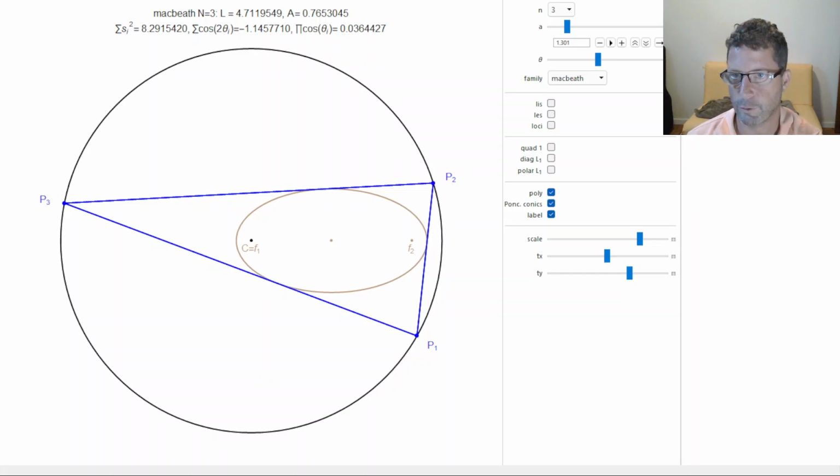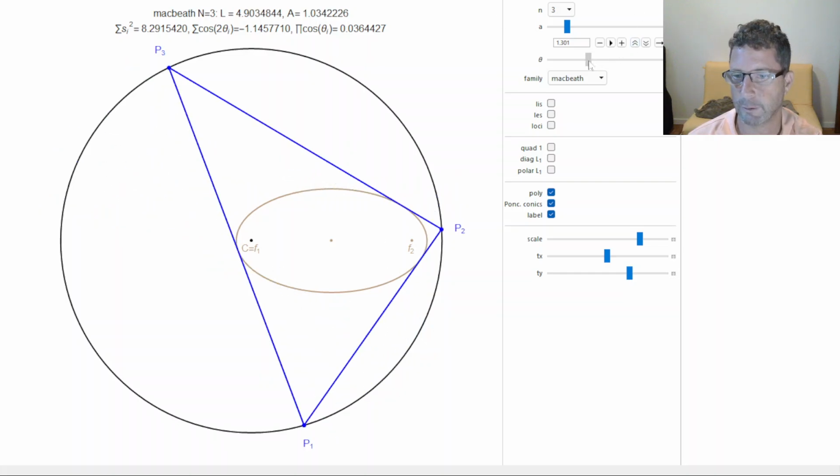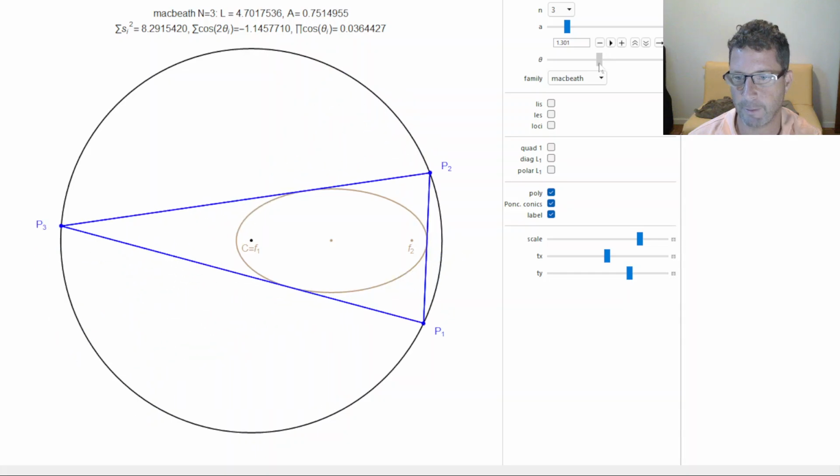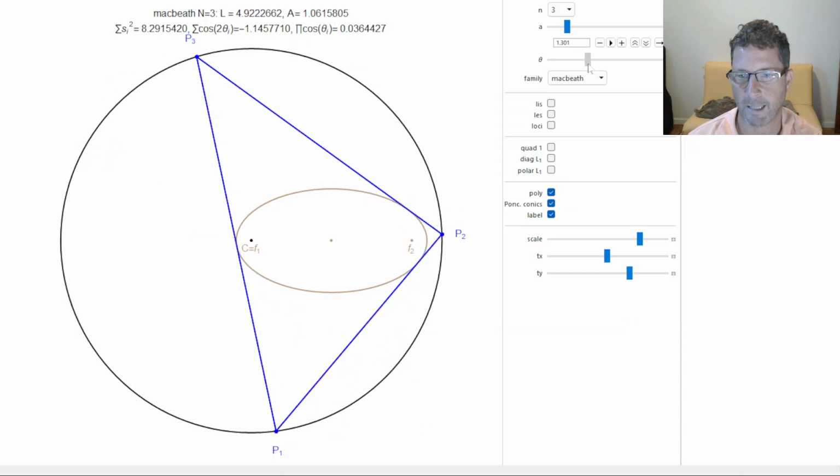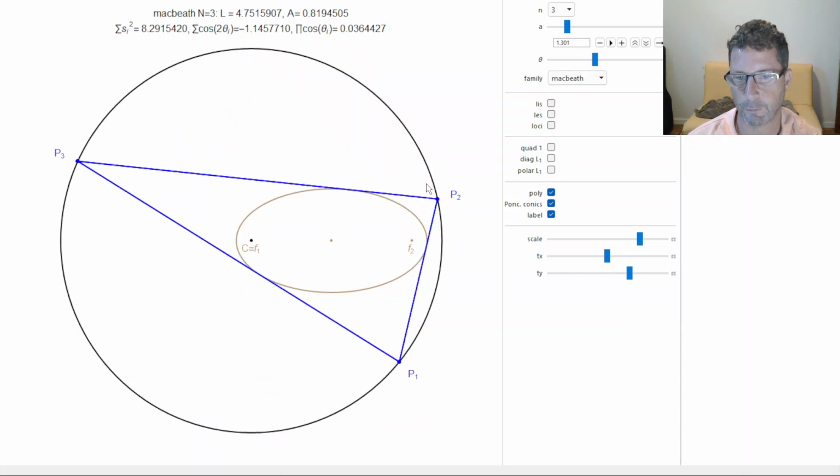As a quick note regarding the previous result on Macbeath, I have here a family of triangles inscribed between a circle and the Macbeath ellipse. This is actually where that name stems from. The Macbeath ellipse for a triangle has foci on the circumcenter and on its isogonal conjugate, the orthocenter. And we know that the midpoint of these two triangle centers is X5, which is the center of the caustic. But that's not germane to this discussion.